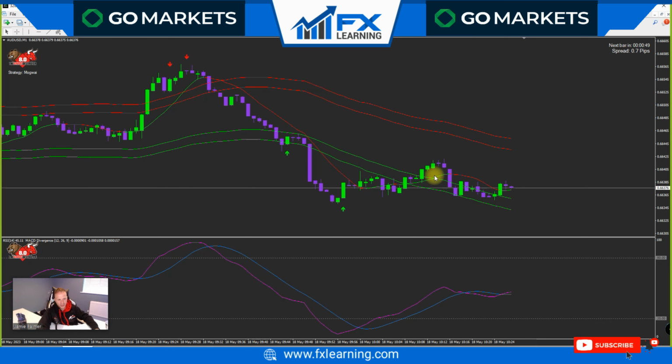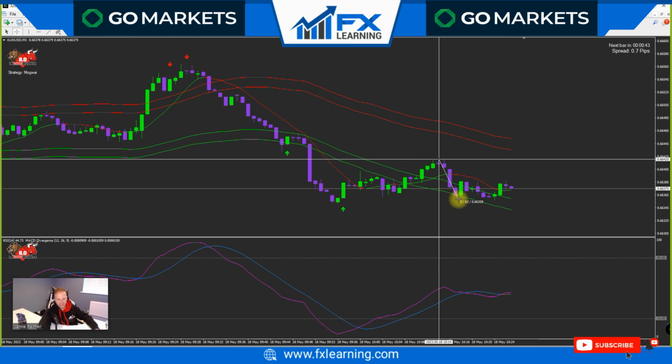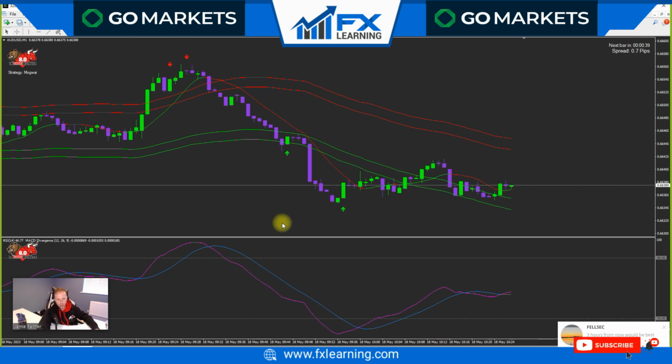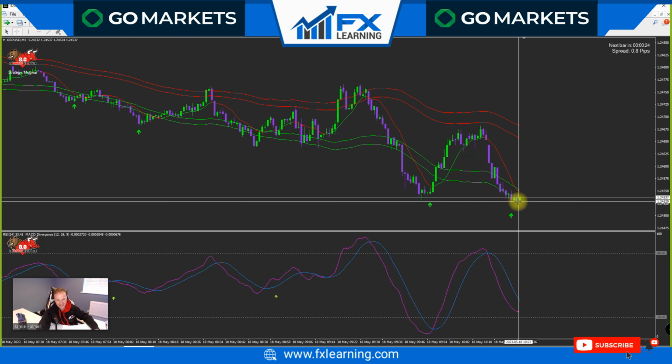If I just have a quick look at that Aussie US dollar trade. You know what I said about Aussie US dollar, because you're trading against the trend on this one, how within 2 candlesticks, price went lower than what it took to go up in 17 minutes. But yeah, this is GBPUSD. This is our first Mogwai signal after London Open. So this is basically the London Open strategy, taking the first Mogwai signal that appears on GBPUSD.